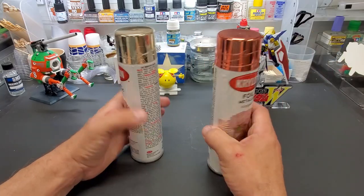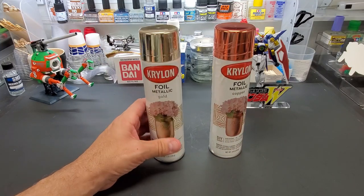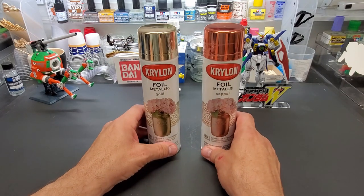It's a skinnier can. It was $6.99, I think. And I used a coupon on one, so 40% off. Pretty cheap. Hopefully it works, because it's pretty cheap. Anyway, we're going to test this over a spoon.